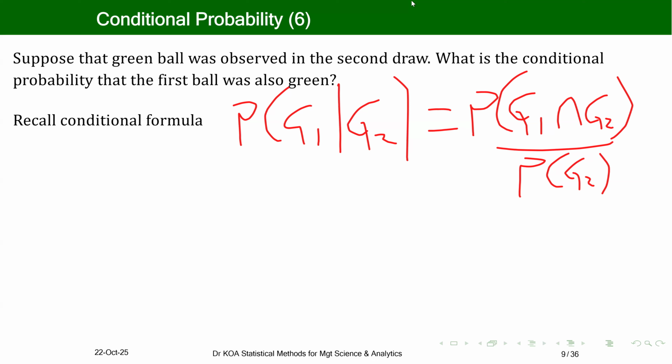It's a very simple question, simple answer. Quick question: is the probability of G2 given G1 the same as G1 given G2? No. Okay. Please, how much time do we have left? 3 minutes.